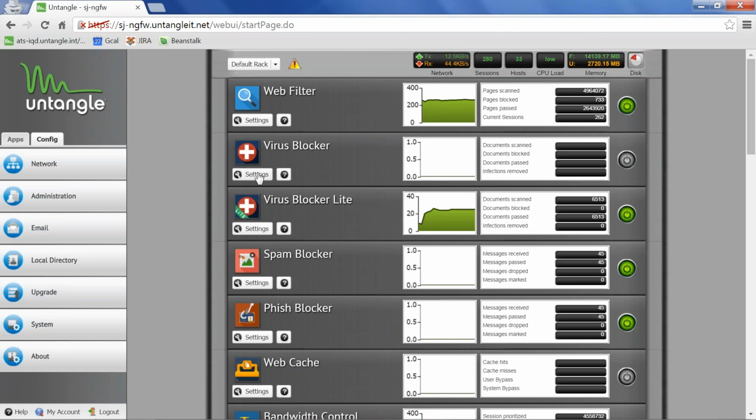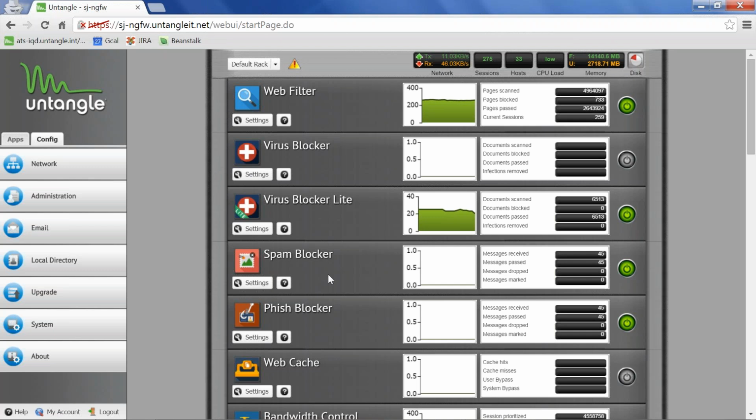So Virus Blocker transparently scans HTTP, FTP, and SMTP traffic to protect your network from viruses, trojans, or malware. It scans and archives, zip files, and more. Virus Blocker really leverages an award-winning antivirus engine. If you're not familiar, it's Bitdefender, and we have hundreds of millions of users worldwide. So it's a great addition to our product, and it's highly regarded, especially from the gateway level.